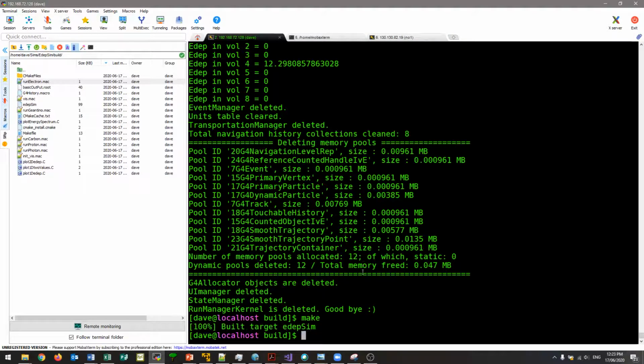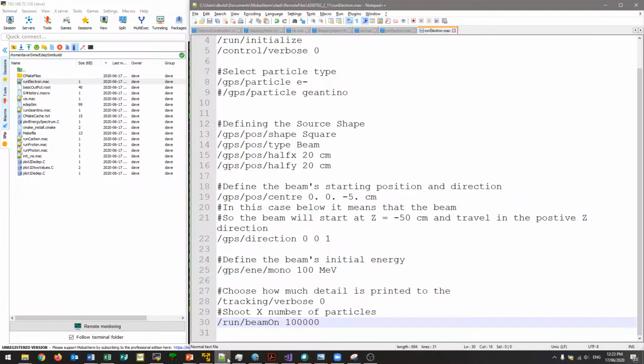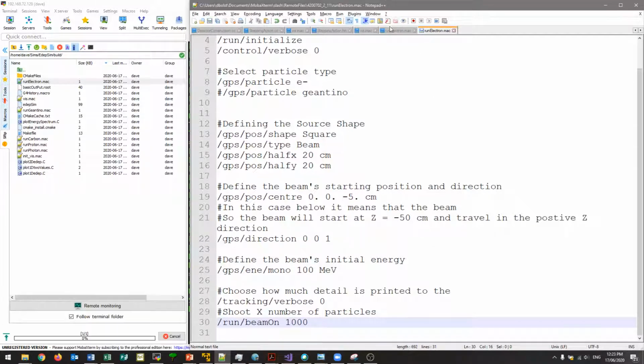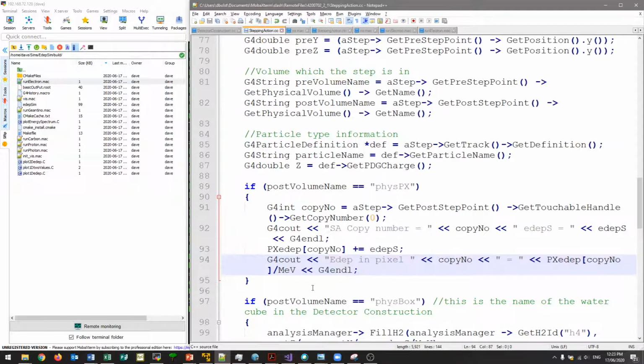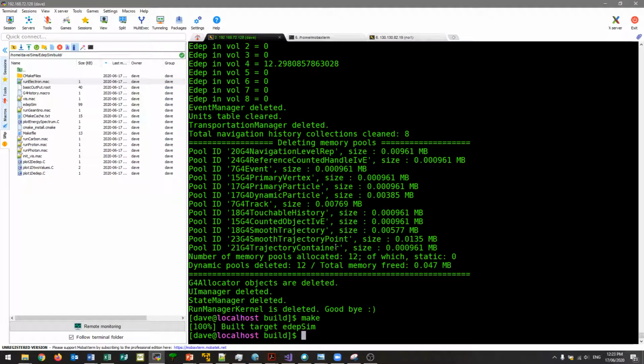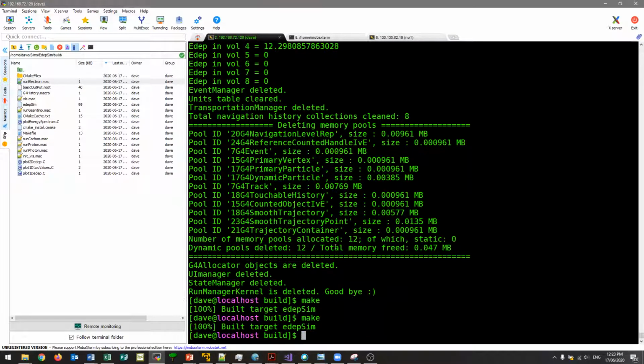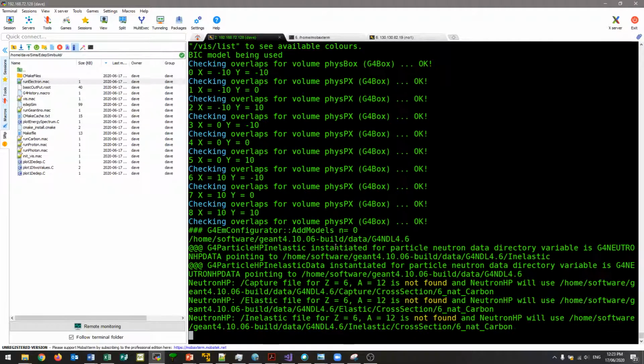Okay, we'll see how much output we get. I think I'm going to cancel. Oh, let's just start with 1,000. I'm just thinking about how much junk we'll get on the screen since we're still outputting every time the pixel gets a hit in it. So let's just run it now and see how we go.